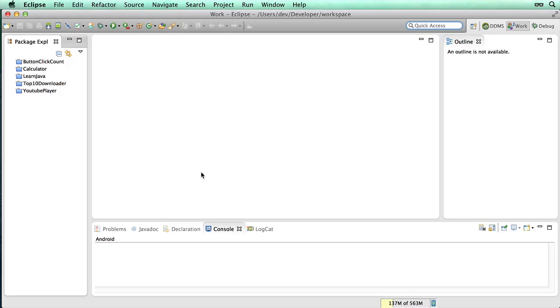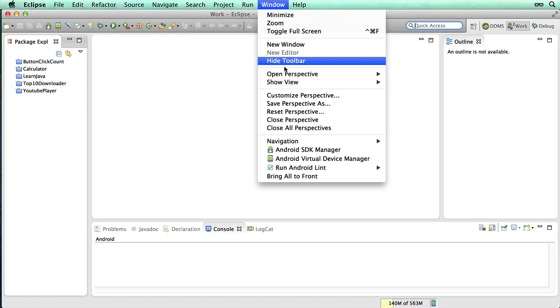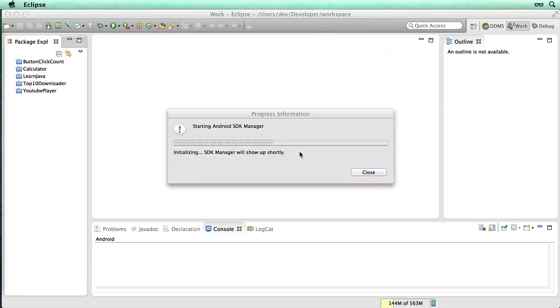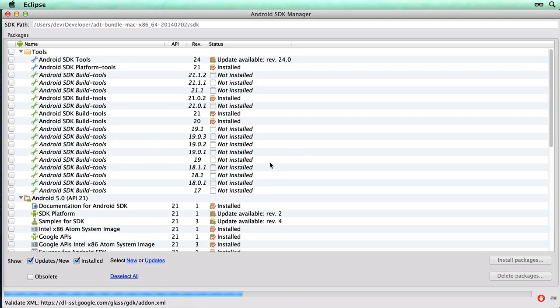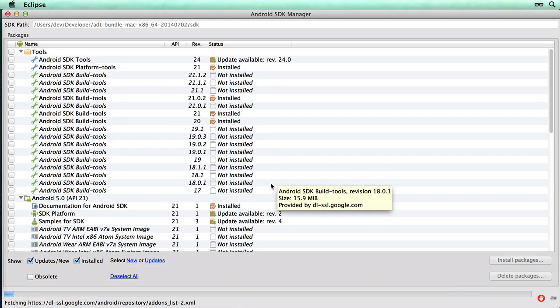Okay, first things first, I just want to demonstrate what the problem is. But before I do that, what I suggest you do, if you are following along, is go into the Android SDK Manager and make sure you do have the very latest releases, because chances are Google will eventually become aware of this problem and will try to fix it. So I'm just waiting for this to download down the bottom.